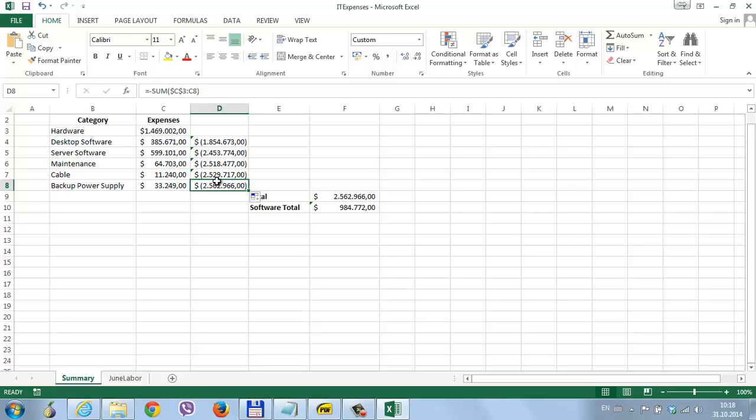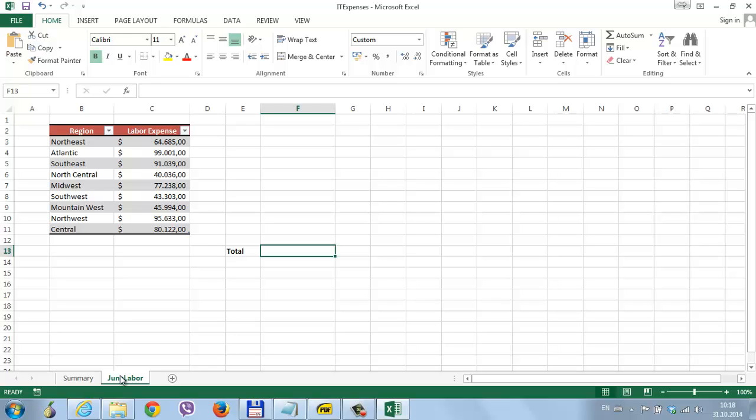On the tab bar, click the June Labor sheet tab to display the June Labor worksheet. Then in F13, enter sum, J, to display the June summary, the name of the table in the June Labor worksheet, in the formula autocomplete list.